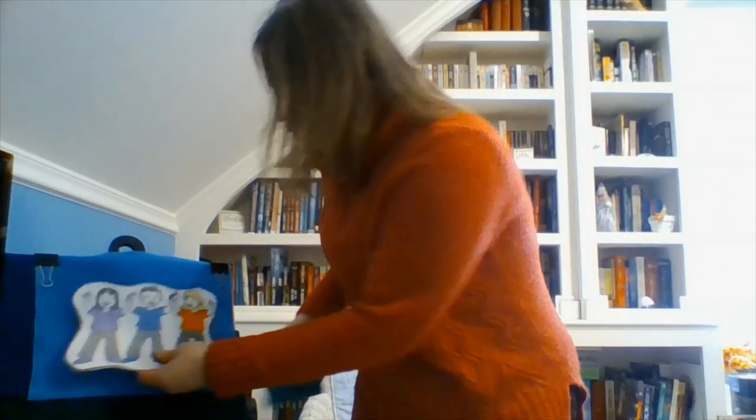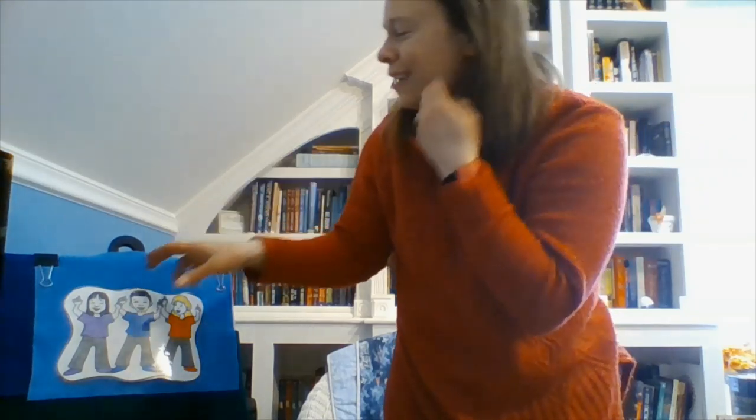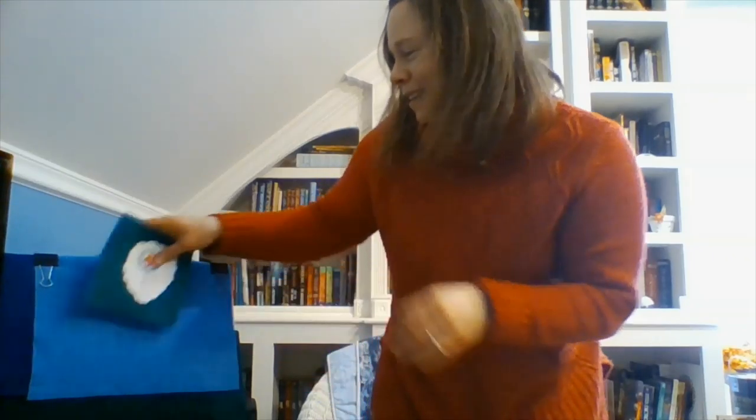We're going to do a quick little stretch. So we are going to stretch up high, stretch down low, and stretch in the middle like so. Stretch up high, stretch down low, stretch in the middle like so. Good job. Now we're going to do handy spandy sugar and candy.